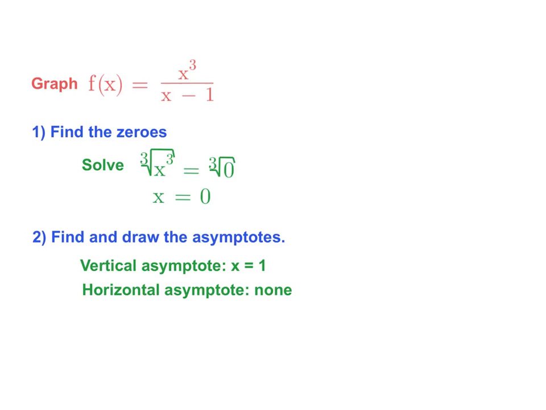So each time you go through these steps, when you get to horizontal asymptote, what you're doing is comparing the degree of the top to the degree of the bottom. So you have three scenarios. The horizontal asymptote will not exist when the degree of the top is higher than the bottom. When the degree of the bottom is higher than the top, then it's f of x or y equals 0. If the degrees are equal to each other, you divide the leading coefficients to come up with your horizontal asymptote. Alright?